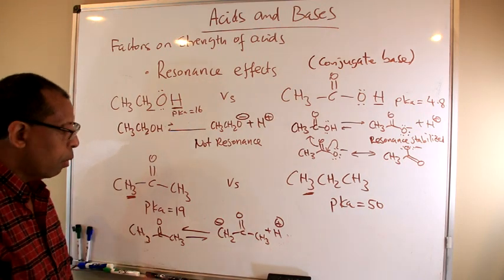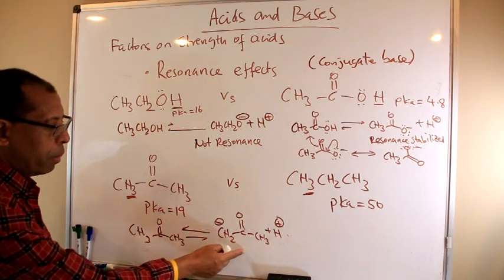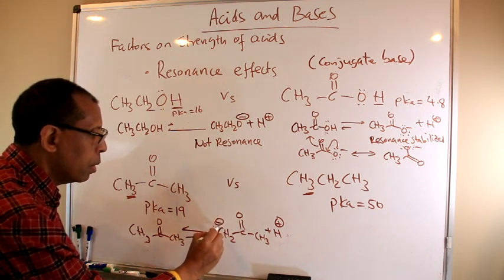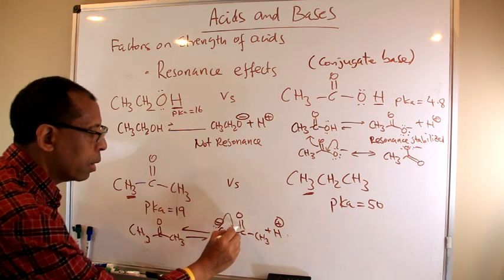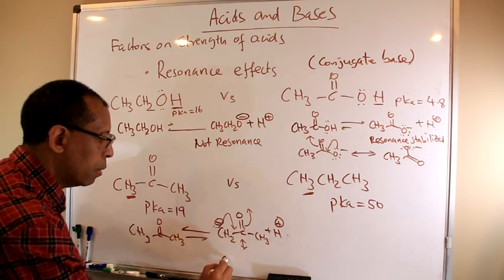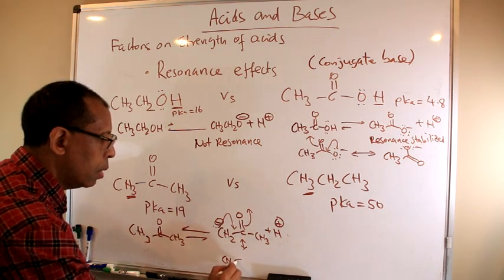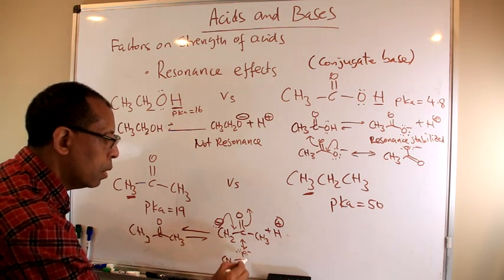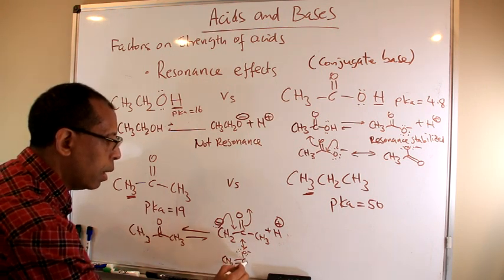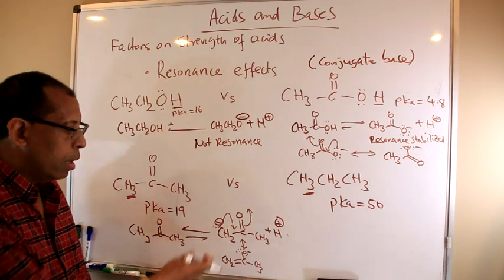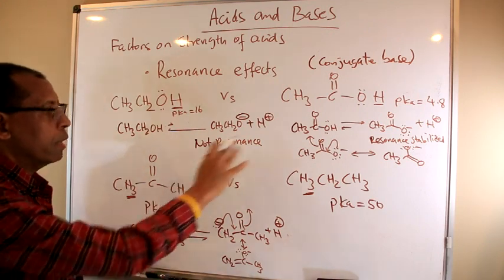The reason being, once the proton is pulled off, the conjugate base, which is this, is resonance stabilized because you can draw a resonance by just pushing this back and this can come out. So there is a resonance that looks like CH2 double bond C O minus and CH3. So this is the resonance between these two that stabilizes the conjugate base. Therefore, this species is more acidic than that.